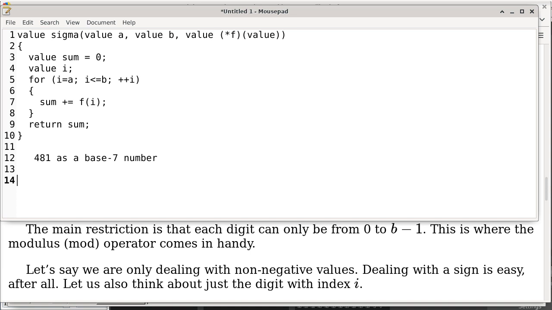I call this the drunk octopus base. Because an octopus has how many arms or tentacles? It's got 8, right, octo. But it is using one to hold on to a can of beer. So it only has 7 for counting. So that's why I call 7 the drunk octopus base.